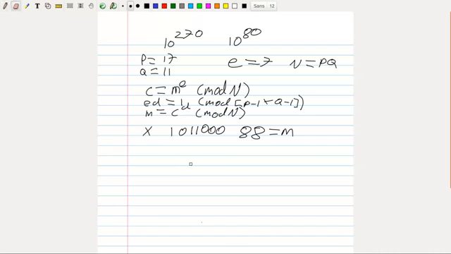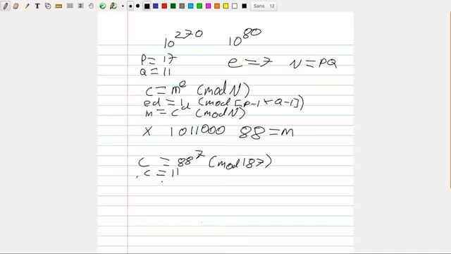88, not M. Now what we need to do is we know our encryption key, so we need to put that into this, so it's to the power of 7. We know P and we know Q, so if we times those together we get 187. So we'll put that in, so mod 187, and we're ready to go. We're ready to find our ciphertext, and this is the text which no one will be able to understand until they've got these keys. So the ciphertext, I'll save you the trouble of working it out. It's 11. So C is equal to 11.